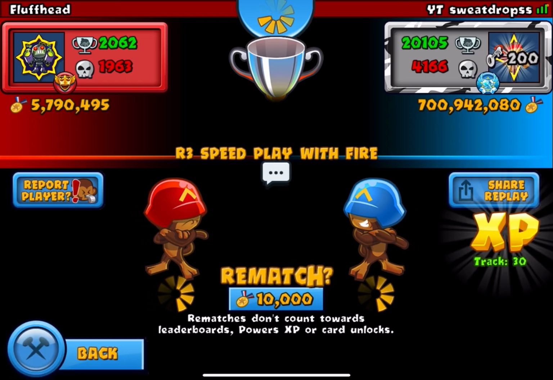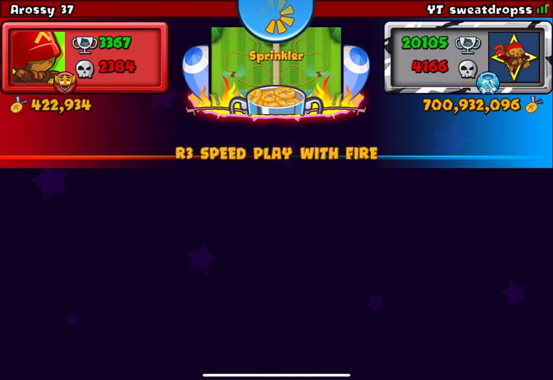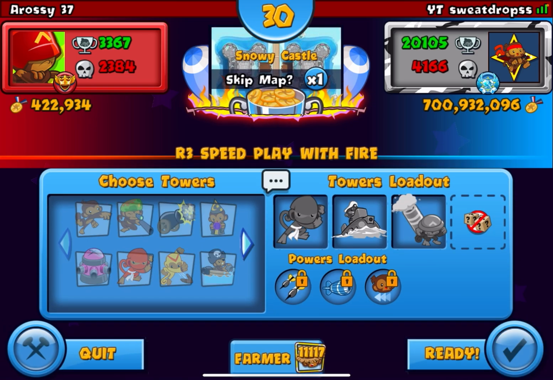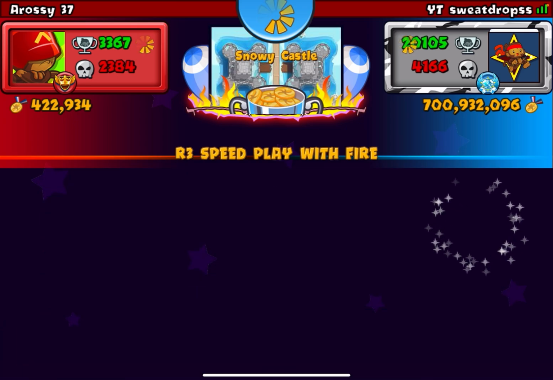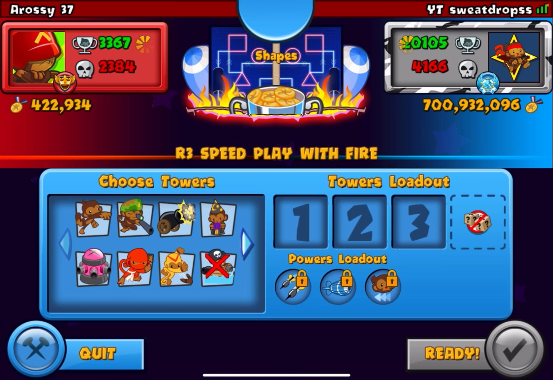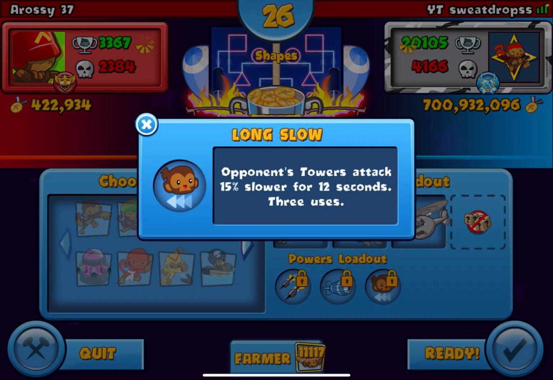So yeah, GGs to Fluffhead, and let's move on to the next one. Okay, here's our C37. Interesting endgame name. I have no idea what it means. Hope I didn't say anything bad in some other language. Ninja Sub Mortar, I would say this is... I don't like this setup. Let's skip it. And we get shapes now, Ninja Mortar Heli, Pop Boost, Turbo Mobs, Long Slow.